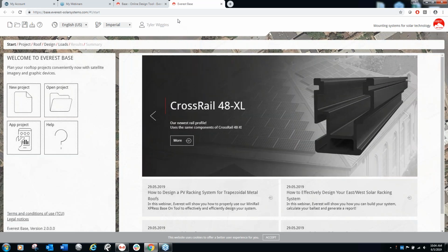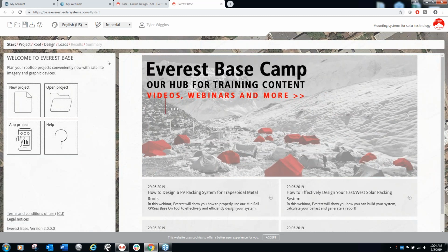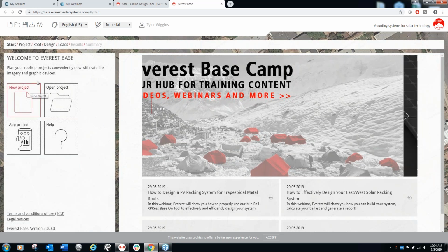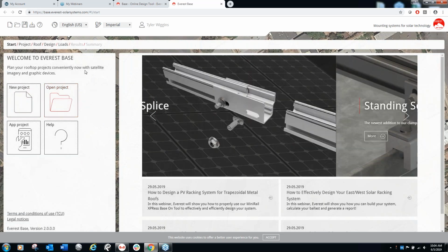We try to get those verified within 24 hours to get you started on the tool. Since I'm already logged in, I'll be able to get started. On this main page, we have a couple of options: new project, open project, and the help button. At this point, we're just going to be starting a new project, but if you've already worked on a project, you can click on the open project button to open a past project and view ones that you've had in the past.